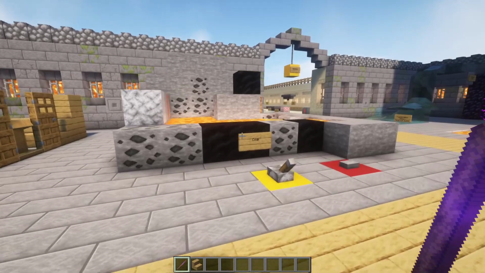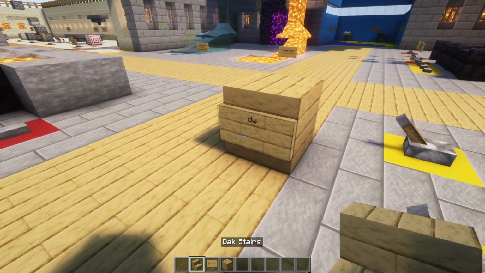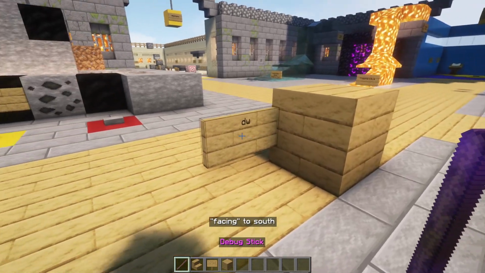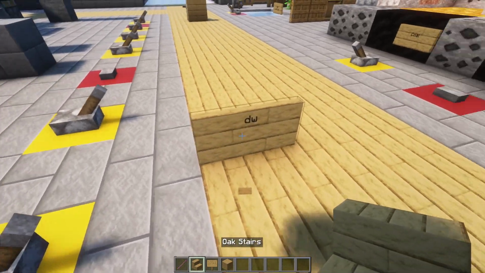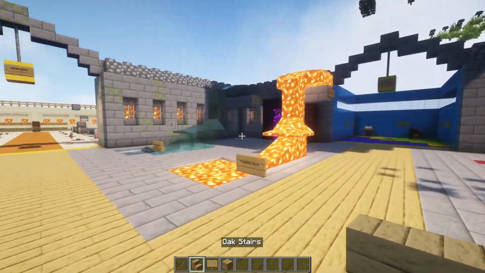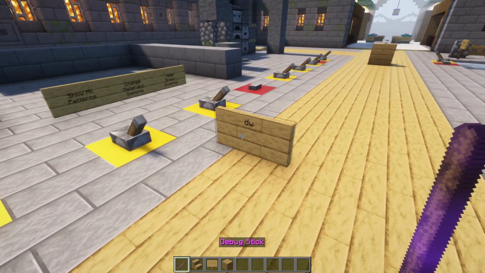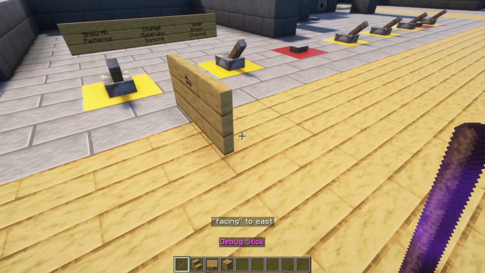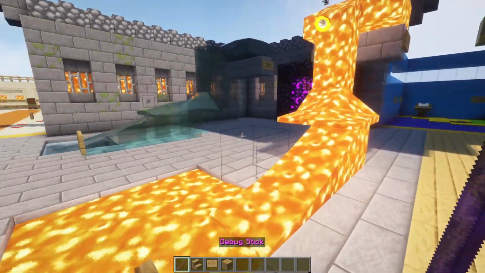Now something else that we can do, ladies and gentlemen, is if we grab a sign and a block, let's just write "don't worry" on it for whatever reason, and then if we left click it and then shift right click, you'll notice we've just detached it from the block. So we now have a floating sign, and that's how all those map creators do it. They use a debug stick to create the floating sign illusion. Instead of using barrier blocks that you can't walk through, now you've got a sign that you can walk through, which is pretty cool.